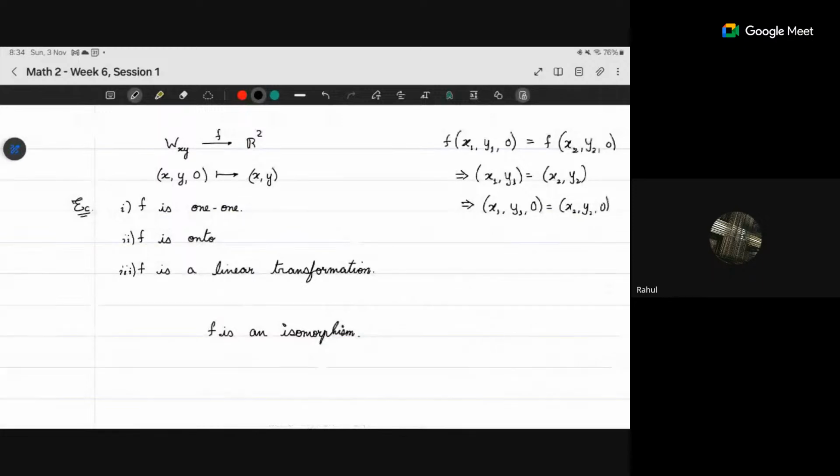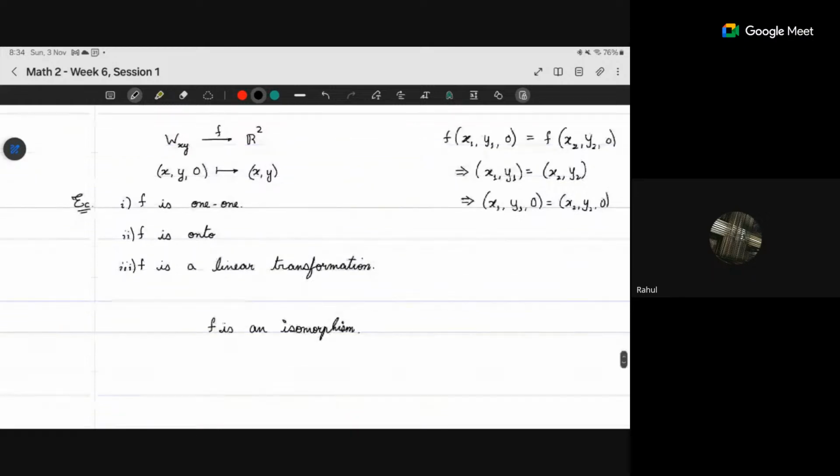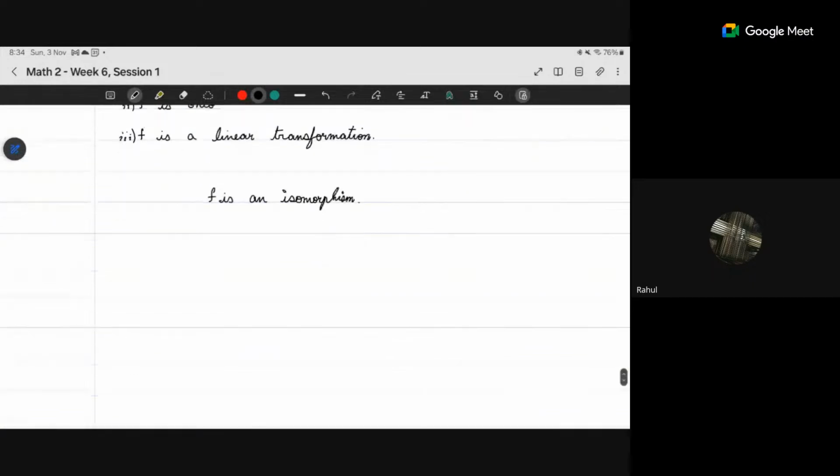And you want 0 for one obvious reason, that you want 0, 0, 0 to be in your space. But still there is no canonical choice. This is why I said canonical choice. If you take any plane through the origin, you can always find an isomorphism, which we'll see soon.